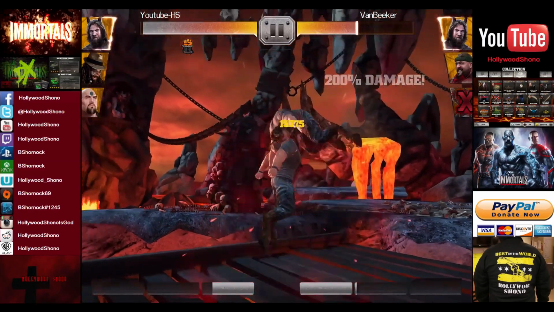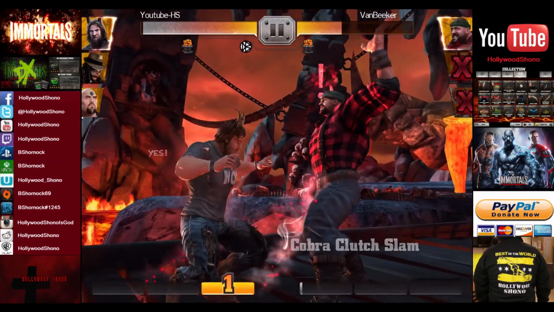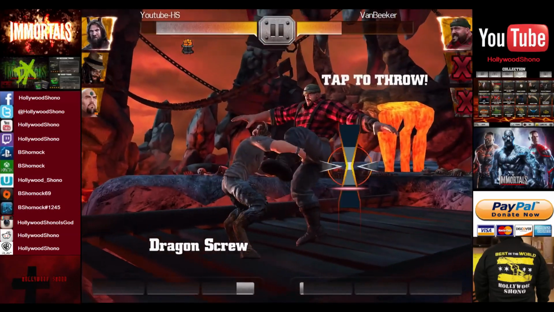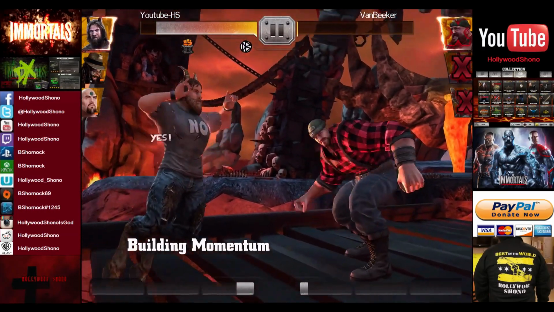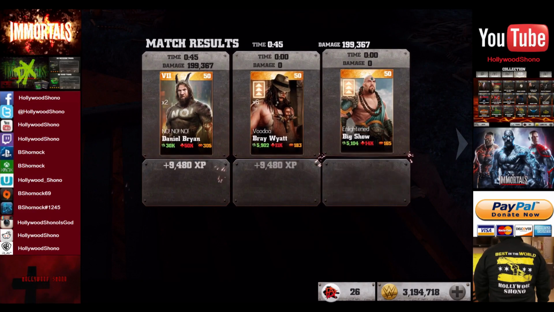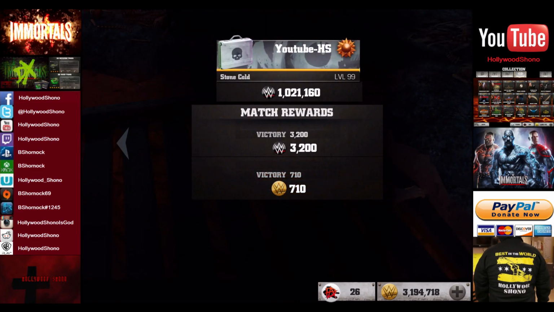So Daniel Bryan eliminated as we hit the 200%. Over 78,000 damage. Cobra Clutch Slam going to connect and do like no damage. And the Dragon Screw on the Big Show. Almost wiped him out. And we kick him right in the groin for the victory in the fourth fight. 9,480 XP. 3,200 Renown, 710 credits.